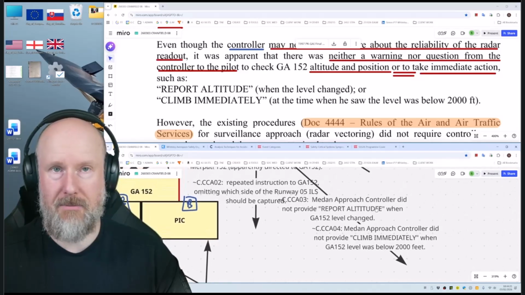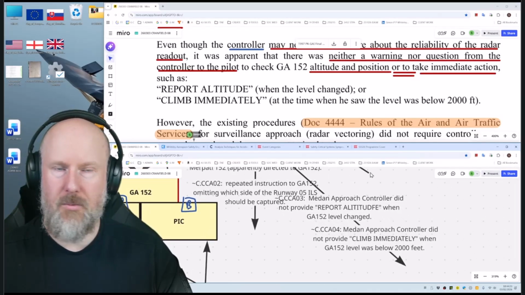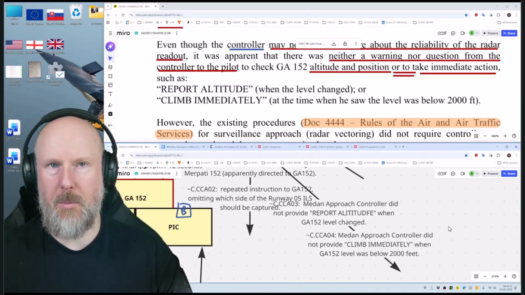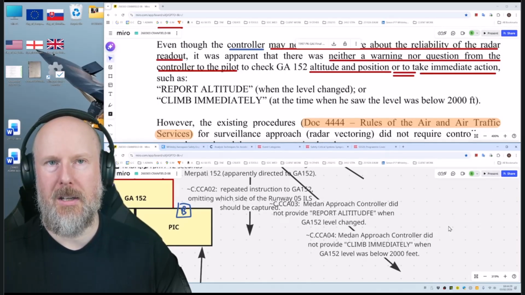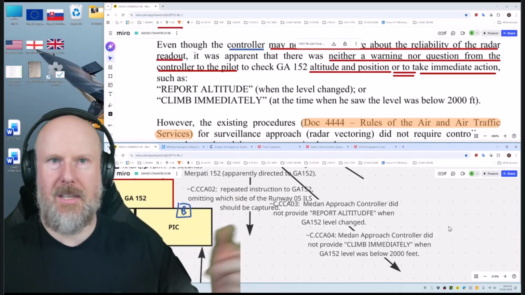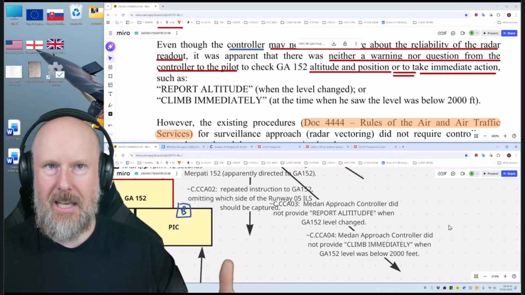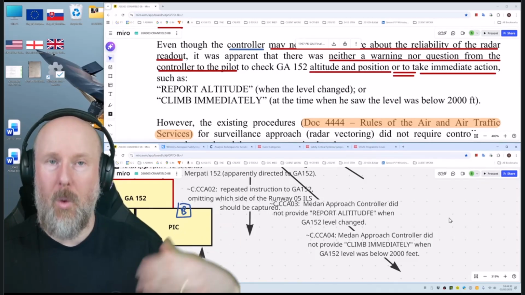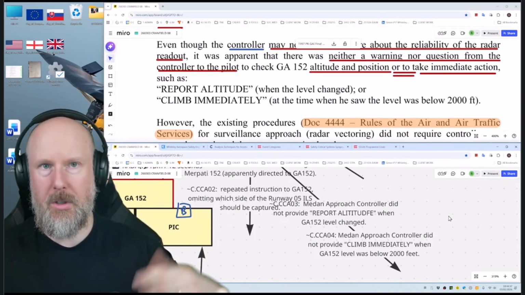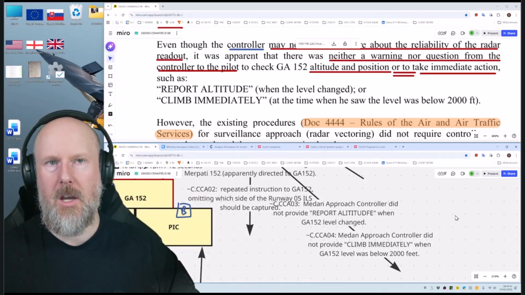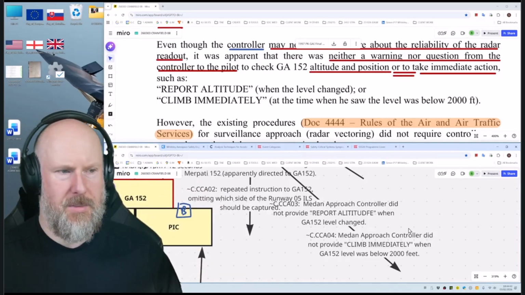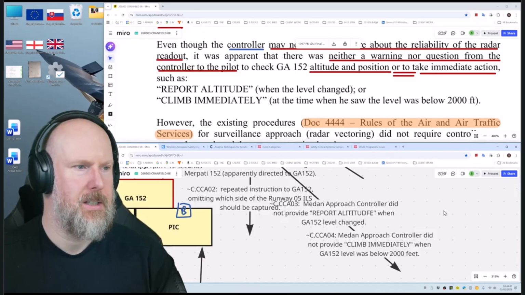Because there may be some really genuine reasons why they didn't do that. The point of the investigation is not to try and point fingers and assign blame, they should have done it, they didn't do it, it's their fault. Our job as investigators is to try and understand, well, what was it about this particular controller and their control actions, and then of course about the control structure and the context within which they find themselves. How does that contribute?